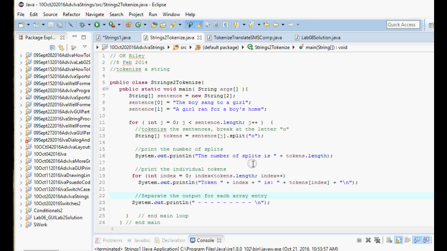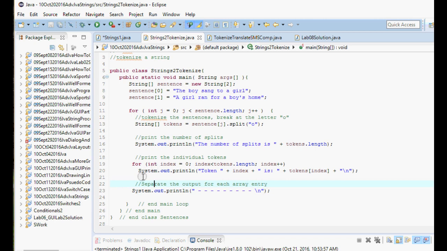This next statement will just tell us how many splits it found, the tokens length, because length, remember, keeps track of an array's size, so tokens length will tell us how many splits there were. Next, we'll print out each token by stepping through, again using a for loop, working through the tokens up through the tokens length. We're going to print the tokens array. Remember, this tokens array was totally built by the Java machine using this split command and putting its results in a string array. Let's see what that does.